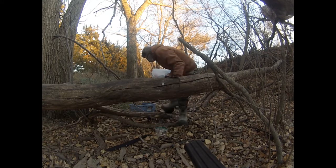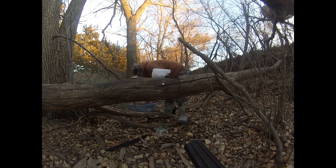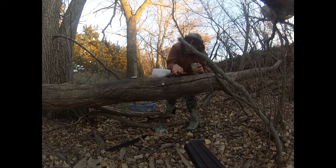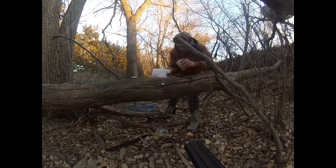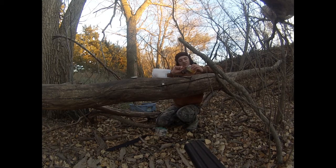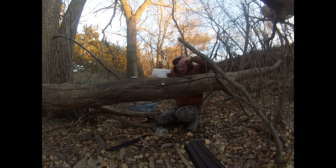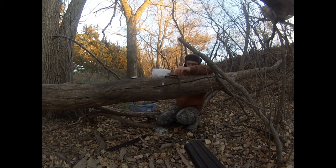Actually, what I'm gonna do too, I got some, so I might as well use it. Take some of my pear jam. There we go. Grab that fork. Put a little bit right back there. I'm actually gonna take a little bit too and put it right underneath where my trap is gonna be. That way, if they're eating on that corn and they're not stepping on it, they might smell that jam and they'll be putting their paws and face down on top of it, and that might help get a better set on them too.